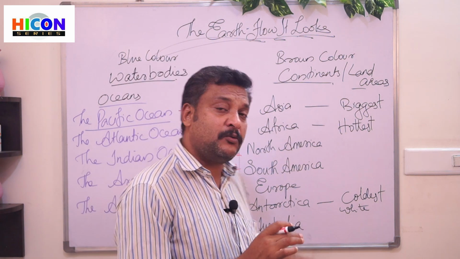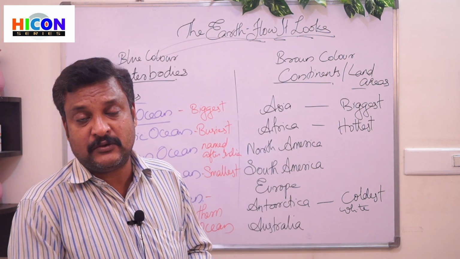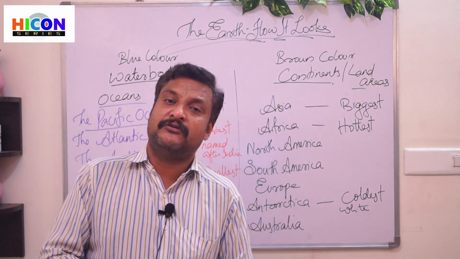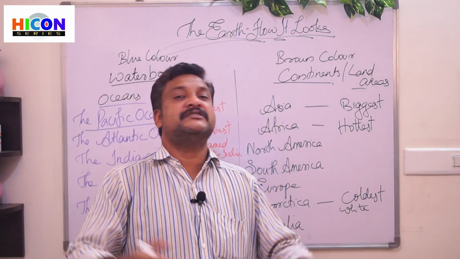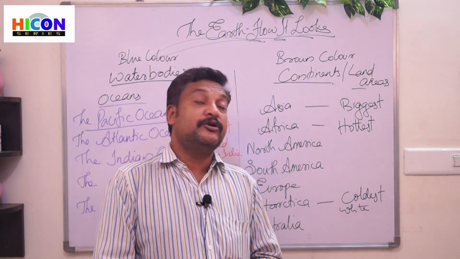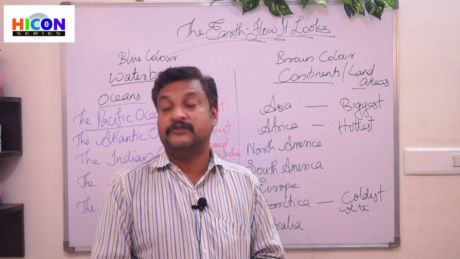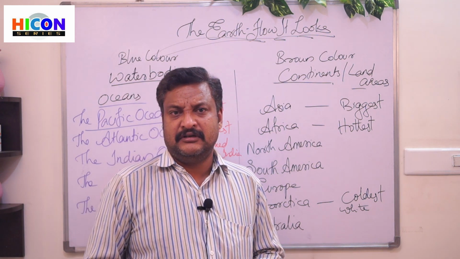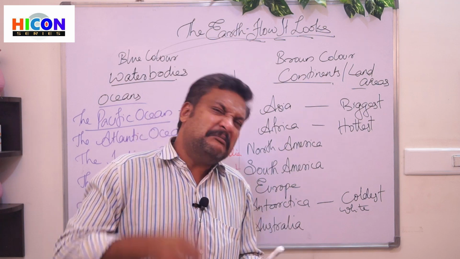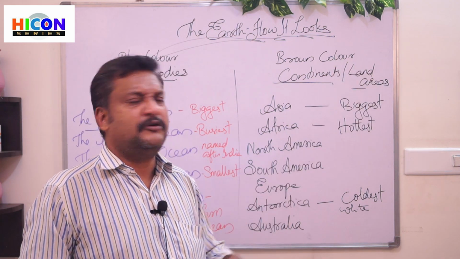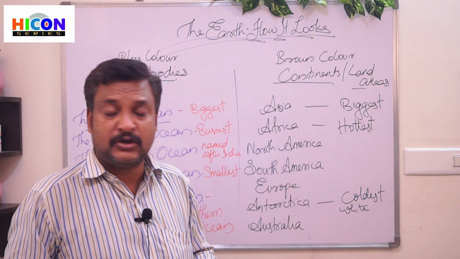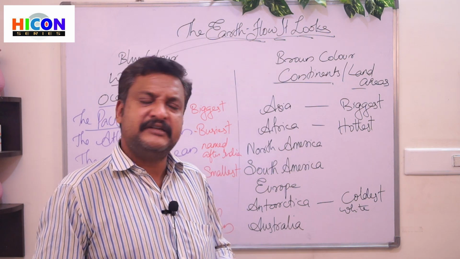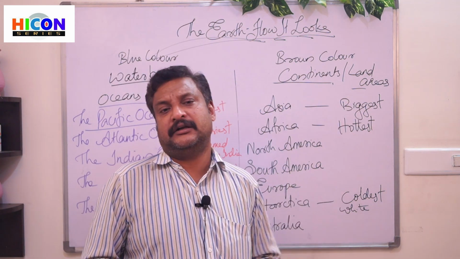Why is Antarctica known as the white continent? Yeah, Antarctica is known as the white continent because it is covered with a thick layer of ice, which is white in color, and human beings cannot live there. It is a continent where there are no human beings. Yeah, during the very slight summer they have, we go there for some experiments and all. There are no human beings living there continuously throughout the year. Okay, it's impossible to live in Antarctica.